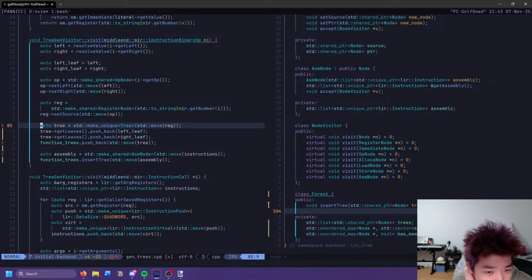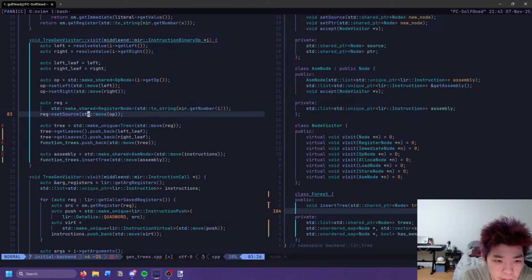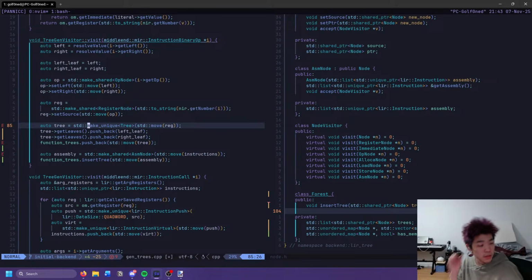Why was I make uniquing the trees? Oh, yeah, because the trees need to be unique. The stuff inside didn't need to. So this was like make shared. Okay, here's what we're gonna do.